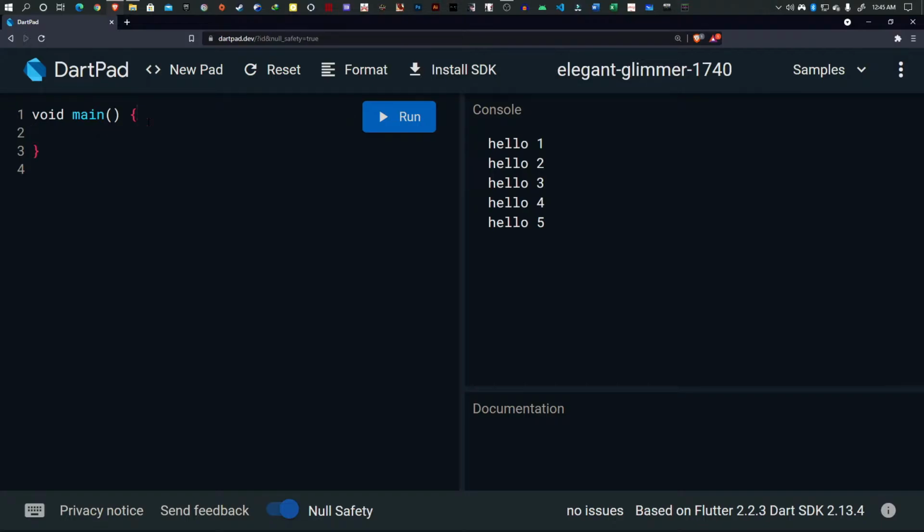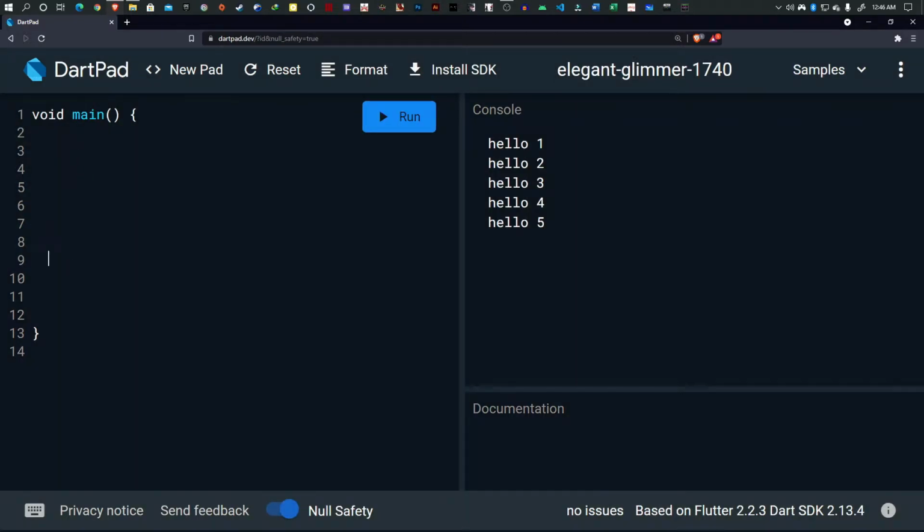And for now, all that we have to do must be inside this void main. Don't worry so much about this, but basically this is a function or method that is required to run whatever we do, so that we're able to display whatever text that we have. So just make sure it's clear like this.